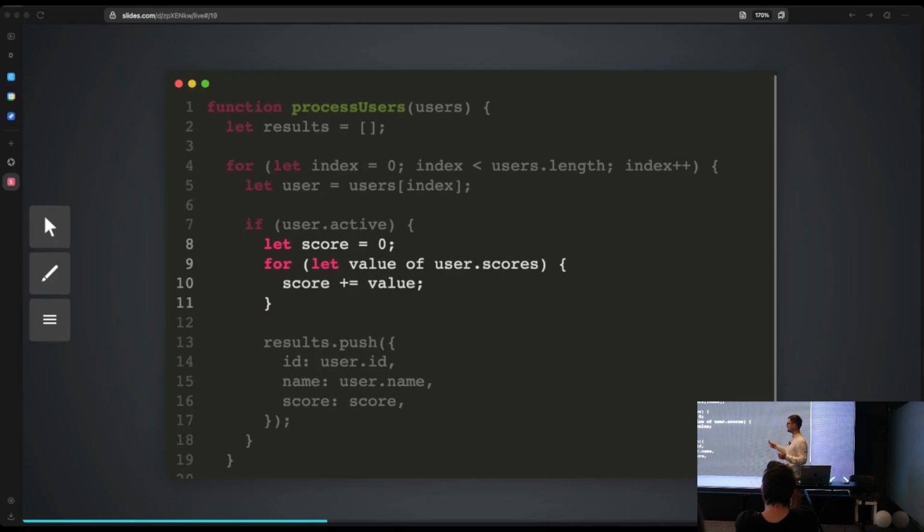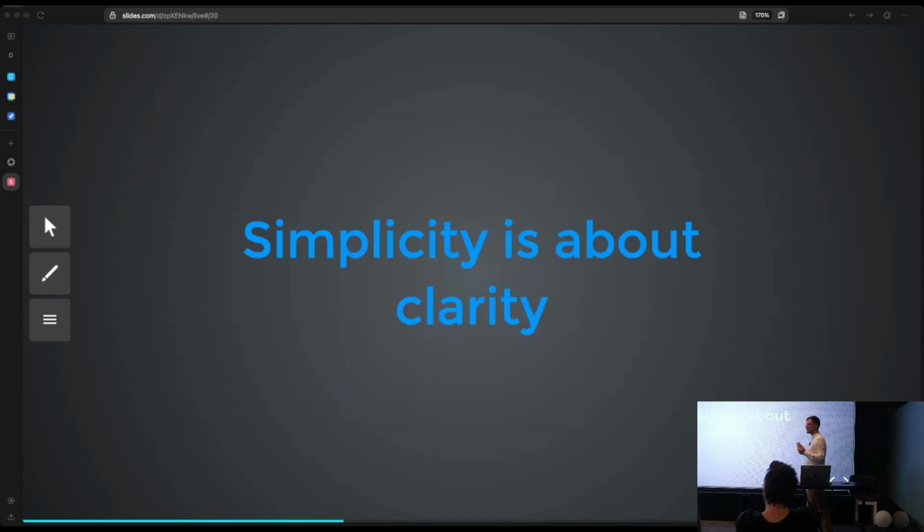And again, this is a trivial example. And there are cases where you can use reduce without any problem, but you don't need to overuse it, because simplicity is about clarity. The clearer and the easier the code is, it's helping you and your team to read it and to understand what you are doing there. And yeah, it helps everyone understand things easier, and it helps your teammates and future you.